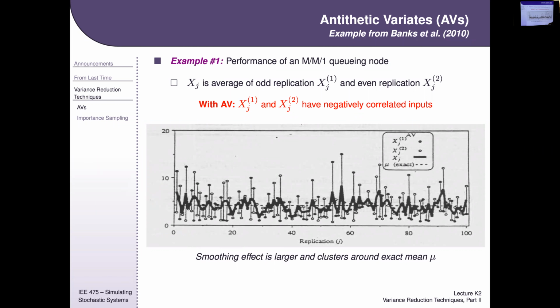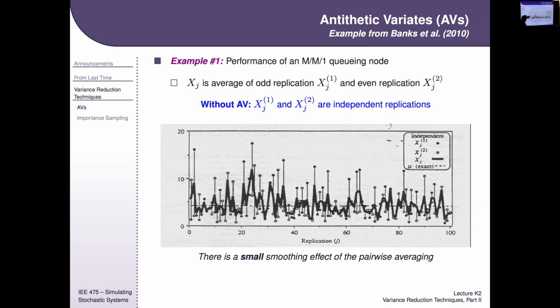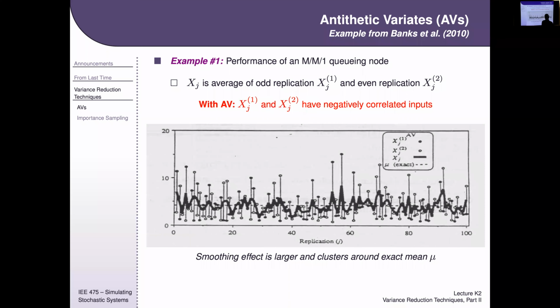And that's because there's a consistency across these replications, so that replication one and replication two tend to be on the opposite side of the bar. So you don't get these cases up here where both the even and the odd replications are both above the average. Over here, it tends to be the case that the replications straddle the average. So when you average two adjacent replications, they tend to be even closer to the average. That's what's going on with the antithetic variates.